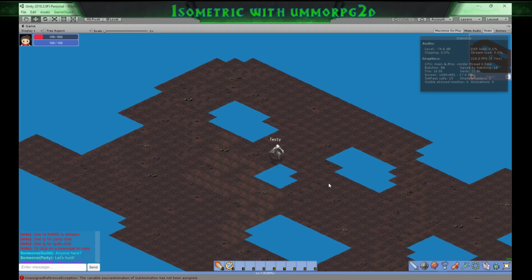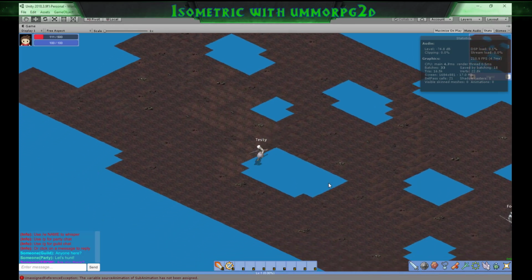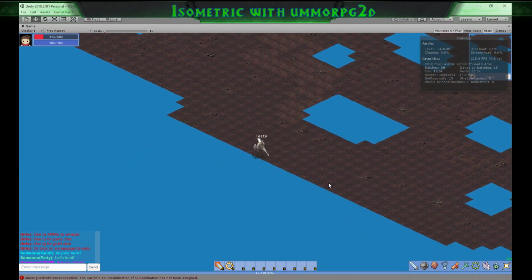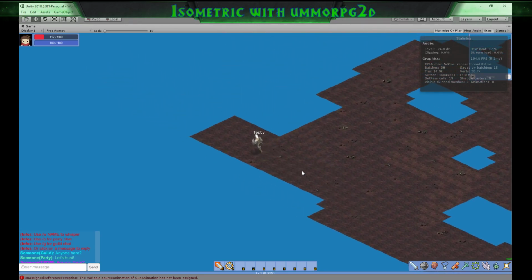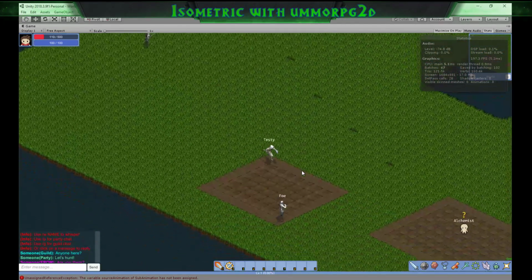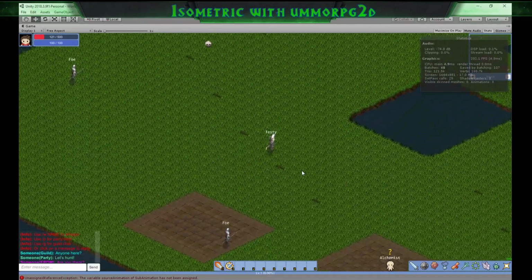We can run around our little area, going to run all the way inside there, but we can't get on the outside wall, can we? No, excellent. Alright, so let's run to the dungeon exit and see if that takes us back to the main map. It does. Excellent work.